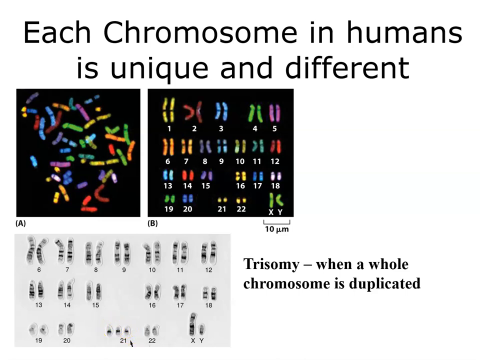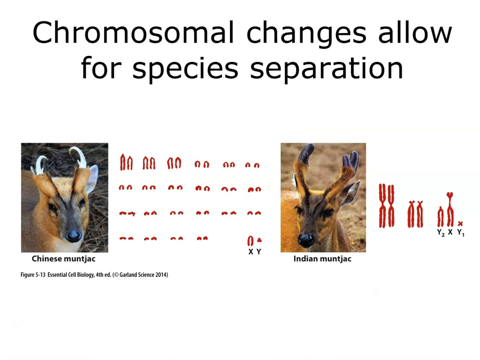It can happen to different ones. If you have trisomy in 13, that's Patau syndrome. In 18, that would be Edwards syndrome. So there are a lot of different types of syndromes and things that can happen when you have extra chromatids, and that can mess around with the amount of the mRNA that's transcribed and some of the other functions of a cell. So it's not always a bad thing.